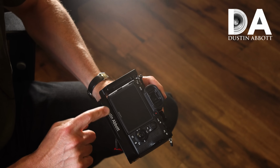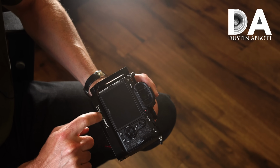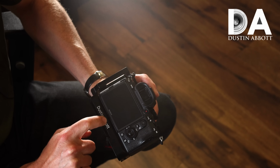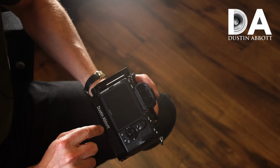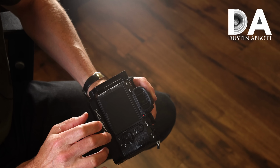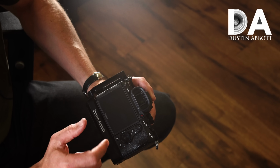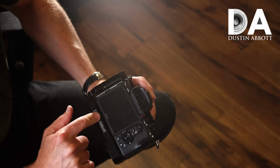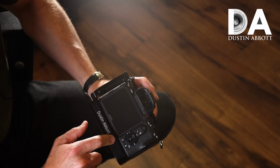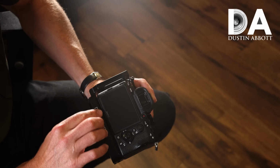Another thing that you probably have noticed, since it's pretty front and center there, is that one of the services SmallRig provides is that they will actually etch in your name or business name. There's a limited number of characters. I had actually wanted to put my website, dustinabbott.net, and there wasn't quite room for that, but it's cool having my name on there, a way to set it apart and personalize it.